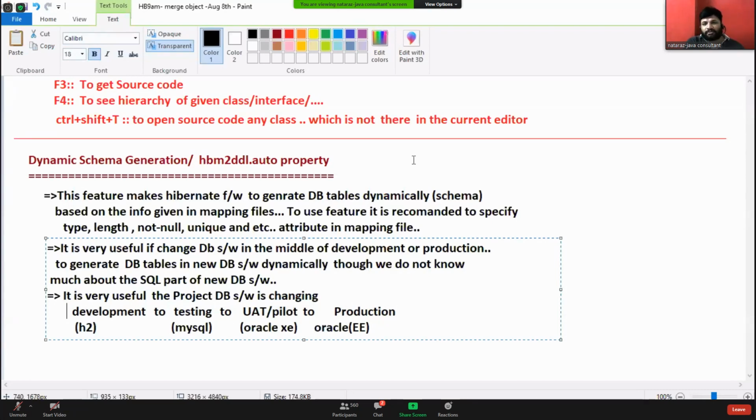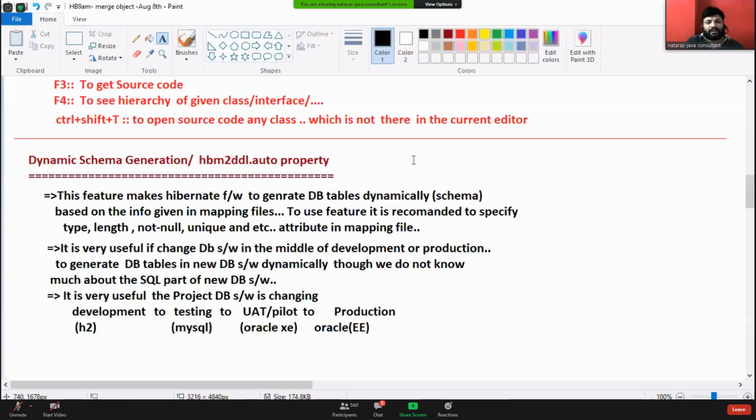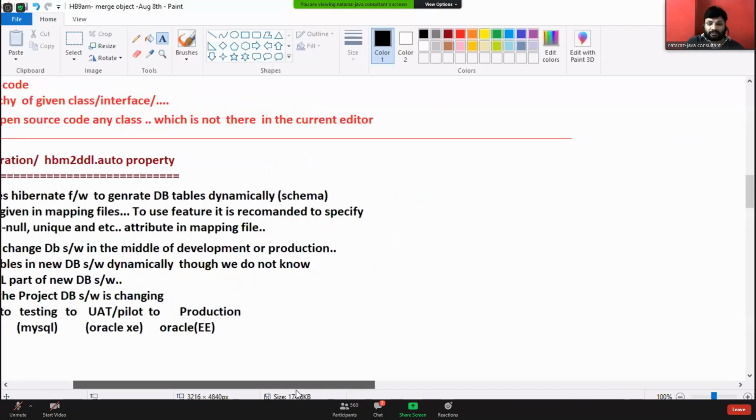Okay, Mr. Subham Mukhia, Hibernate is there only to talk with SQL databases, relational database software. It is nowhere related to NoSQL database software. If someone says, "Sir, I will change to MongoDB," no. As of now, Hibernate is there to talk only with SQL database software.